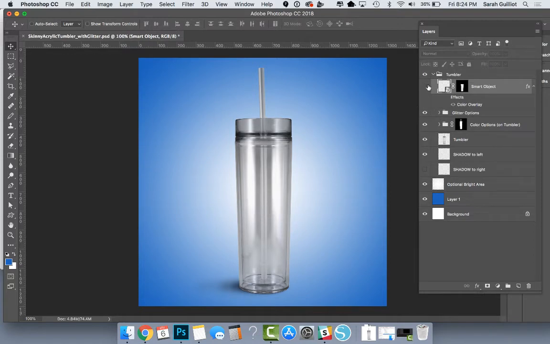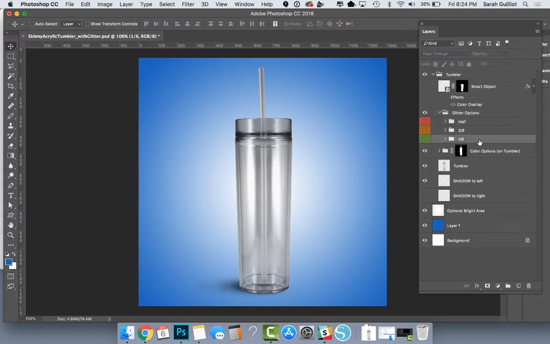You can also completely hide it, and your design covers basically from here to down here. Okay, so glitter options. Now what if you want there to be glitter on this? I'm gonna hide the smart object for a second. So I have 3 depths of glitter. Like if you were dipping glitter, I looked at what common heights people were dipping them to, and I found that people are not doing a full tumbler. If I'm wrong about this, do let me know if that's something that you do.